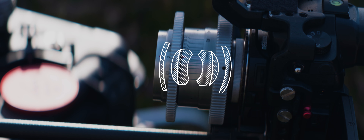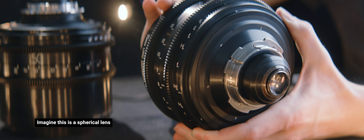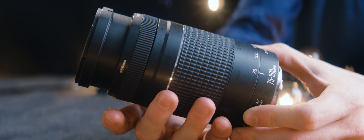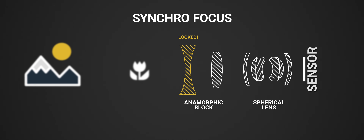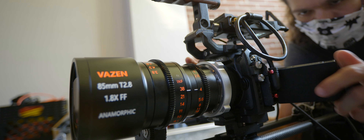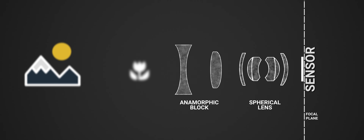When focusing a spherical lens, the whole optical block moves back and forth, meaning it's still possible to achieve perfect focus regardless of the flange distance being incorrect — the marks on the barrel won't match the focus distance, but the flange distance being inaccurate becomes less important as long as the lens has enough extra throw to hit the desired range. Many focusing mechanisms for anamorphic lenses rely on having the anamorphic block locked at infinity with focus achieved by other moving optics. If you have a bad flange distance, the results using anamorphics are compromised from the get-go, as the anamorphic block will be off its design target, leaving you prone to inferior performance and astigmatism.